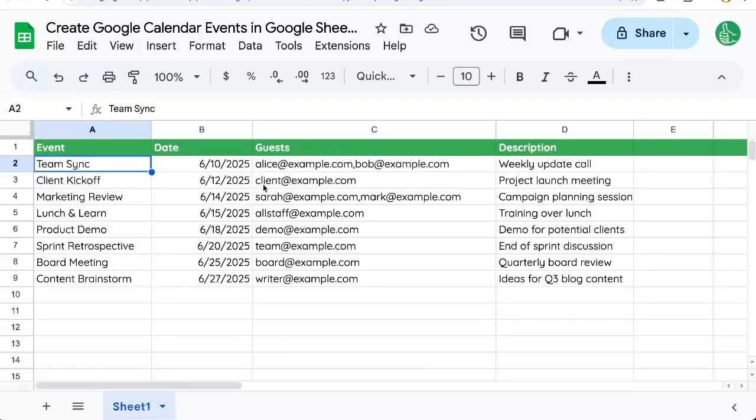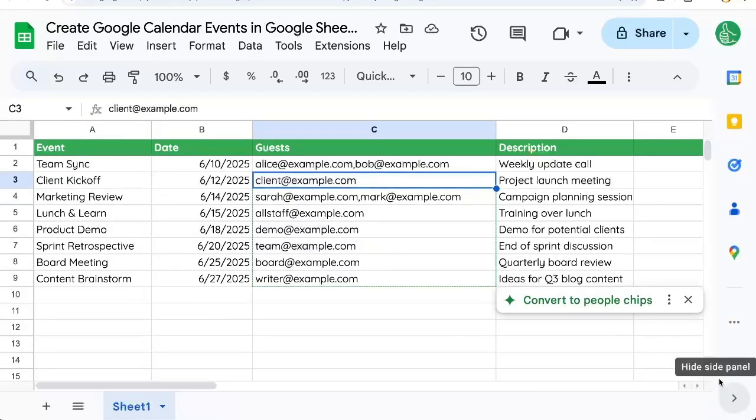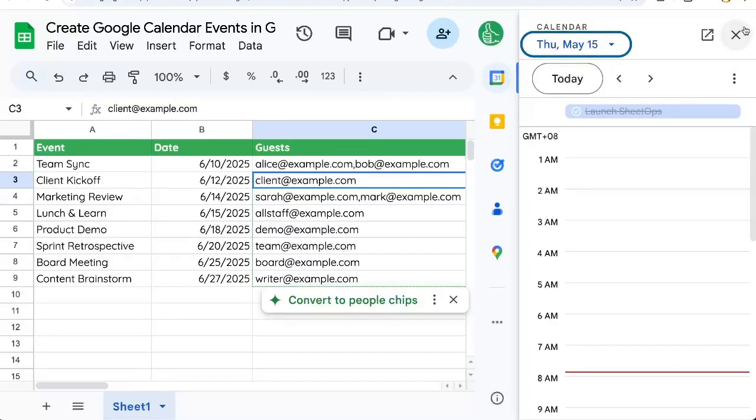This is going to be really awesome for people who are constantly creating weekly events, daily events, monthly events, or you have a number of events that you know you have to put into your calendar at the moment, but you know all the dates, you know all the things, you just have to copy paste all the information. This video is going to help you. You don't even have to bring out the side panel calendar and add an event there.